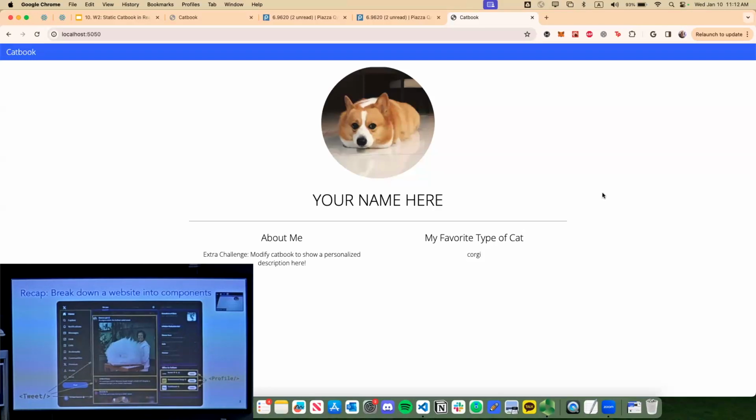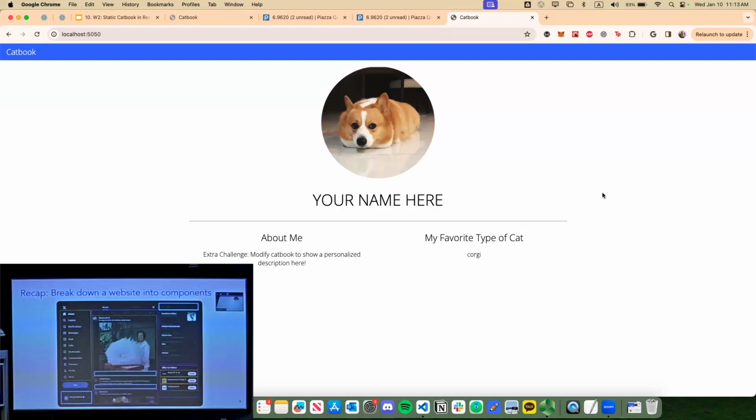Within feed, let's take a look at within feed. We can break this down even further. So we can say that each tweet within our feed is its individual component. Similarly, within the suggestions box, we can split up the profiles that appear there as individual components as well. These can be thought of as very reusable components that we can just create using a skeleton and implement in React.